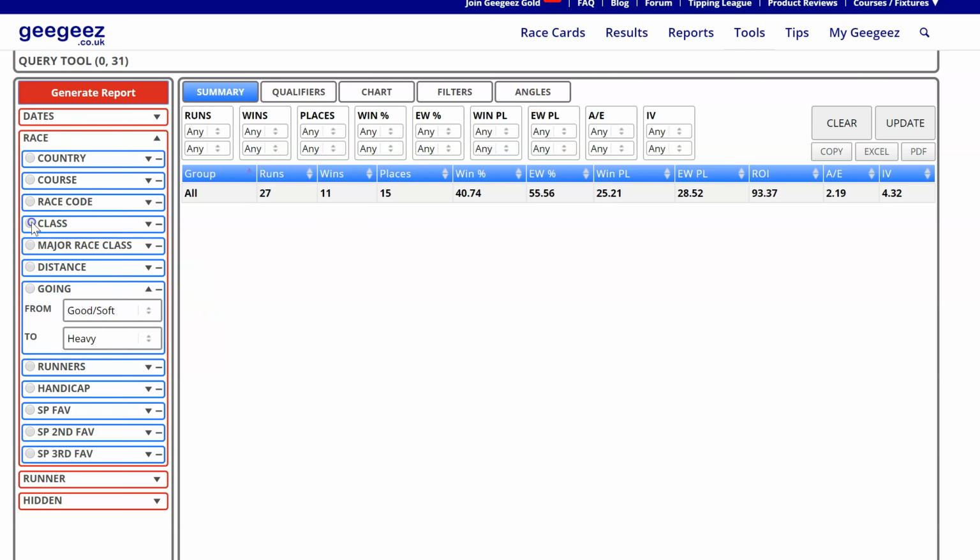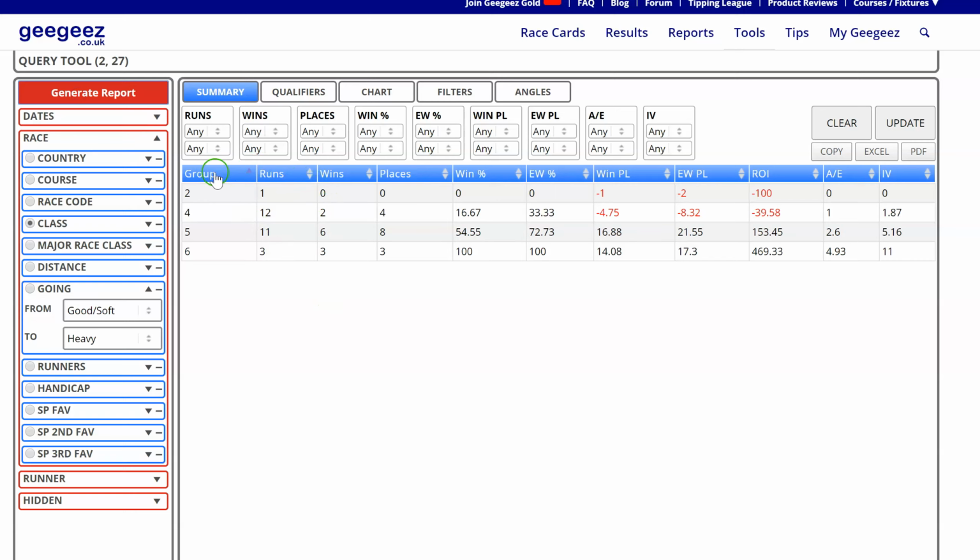Now if we go back and look at class again, let's see if that makes any difference there. Not really. Still in the lower grade, that's where he excels. But a 16% strike rate and a 33% place rate in class 4 is highly respectable.